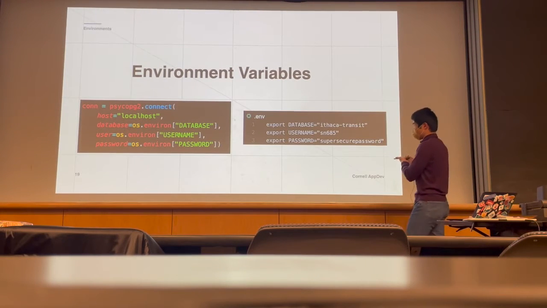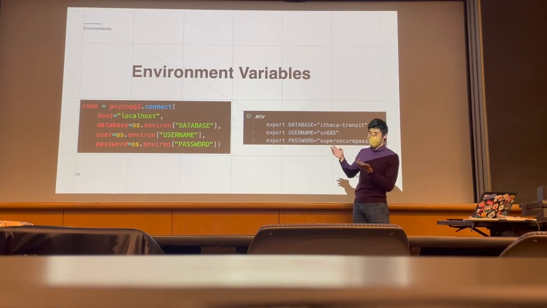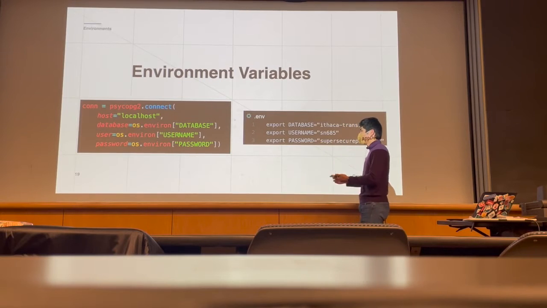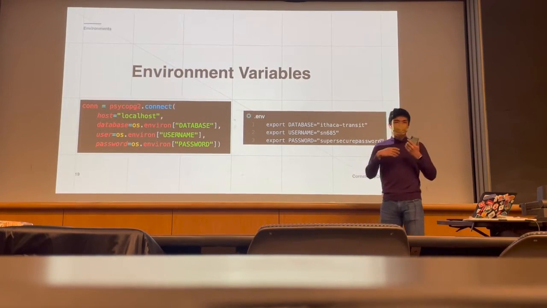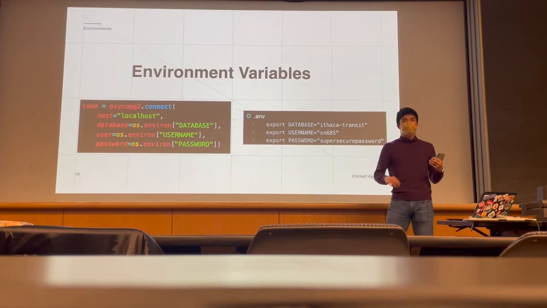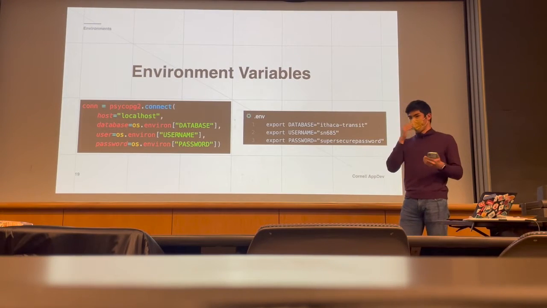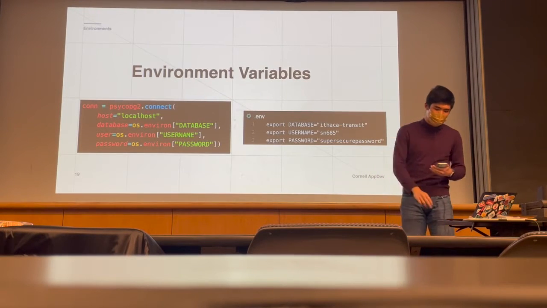With that done, in our code, we can actually just use the environment variables as such. You can do os.environ for environment and access our environment variables that way. By doing this, we don't actually expose any of our secret values, our passwords, our things called API keys. We don't expose any of that. And this ensures that no one actually has forbidden access to our resources.